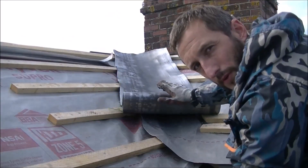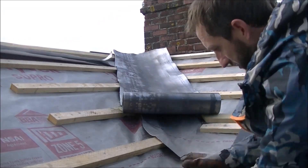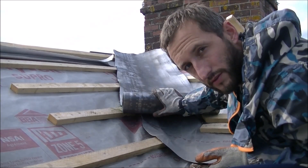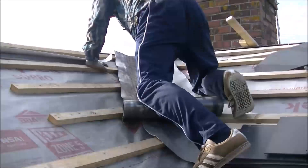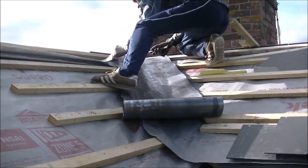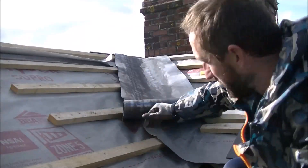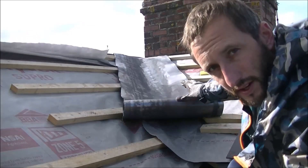I'm going to beat the top bit into place but leave this bit rolled up here, because I need to sort out the fascia board later on and tuck this lead into these slates when I come up this section of roof — so that's something to do in another video. For now, there are two nails at the top. I've rolled it down so far, which means I can get my bit of lead over the top now, and I can continue with the other side.